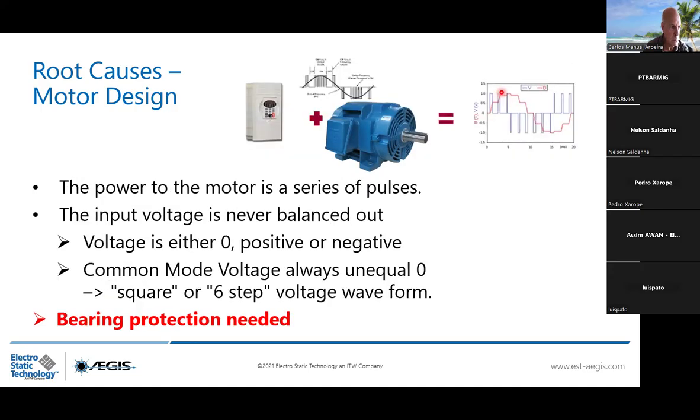On the other hand, when we have a motor driven by a VFD, a variable frequency drive, that is controlling the speed and the torque of the motor, remember, it has inside an IGBT transistor, which is switching very, very fast. And by switching to control the speed of the motor, it will induce some pulses. Those pulses we call pulse width modulation. They are never regular, and it's trying to simulate a sine wave very smoothly with these irregular pulses.